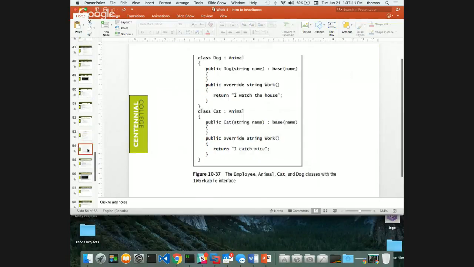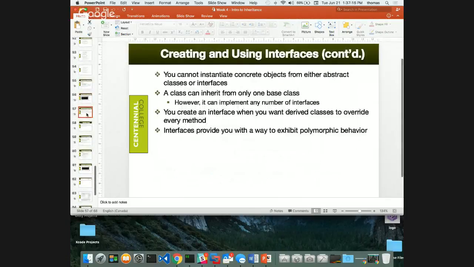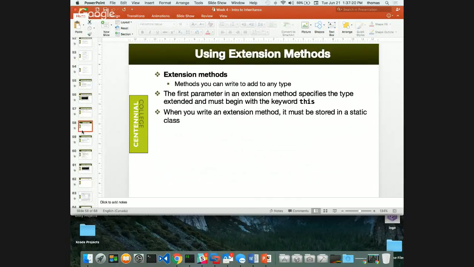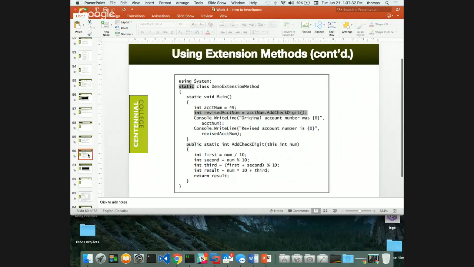Okay, so interfaces. Again, a lot of work on interfaces. I don't think we're going to do too much on interfaces on the test, only because you've got an assignment for that. And right now, because the stuff we're using is so small, there doesn't seem to be any need for it. Also, extension methods. I'm going to put it in there for you so you understand. They're there. We haven't really talked about them too much.